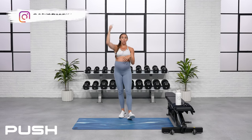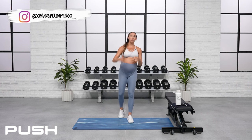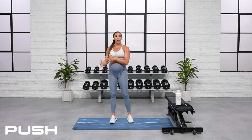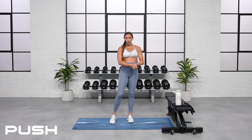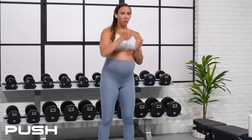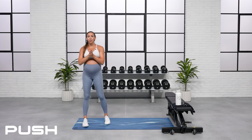We're gonna go exercises 1 through 10, and then back to the top 1 through 10, and we'll be completely done. So this does not include a warm up or a cool down. If you need those, go ahead and get that in before you start. If not, let's jump right into it, okay? So big deep breath. I wanna show you each move before we start, so be ready and willing to watch for a quick second before we go into it. Round two, you'll know everything what to do, okay?